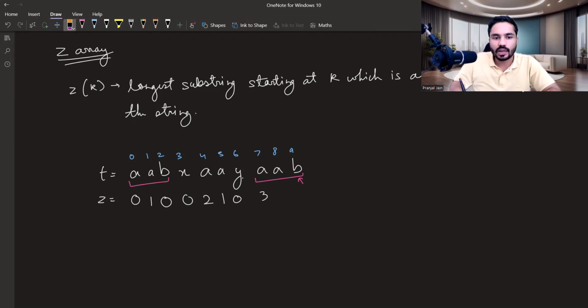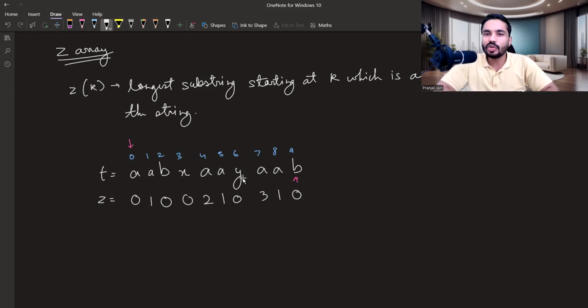Okay. Now moving forward, coming to index number 8. A is matched with A, well and good. Moving forward. B and A do not match. So here the length is 1. Now for the next one, B is matched with A. They don't match, so here the value would be 0.